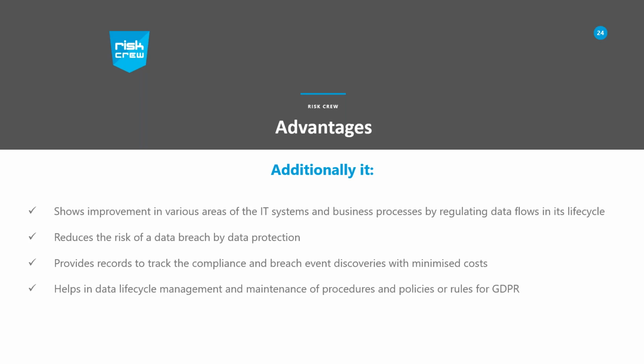And again, that comes down to by understanding what information you have, understanding its sensitivity, you can apply appropriate safeguards to protect that information, which reduces the risk of a data breach. But it makes sure that the protection measures put in place are appropriate to that data. It provides records to track the compliance and breach event discoveries with minimized costs.